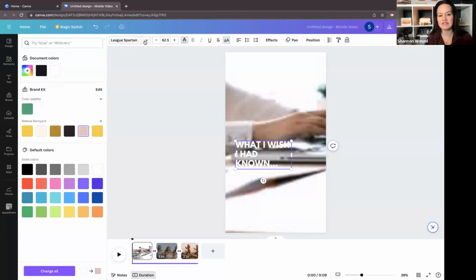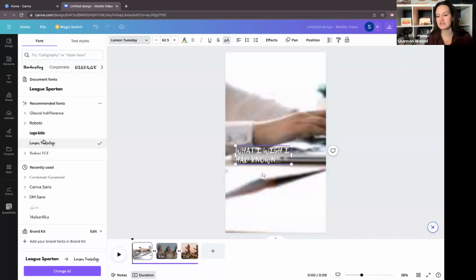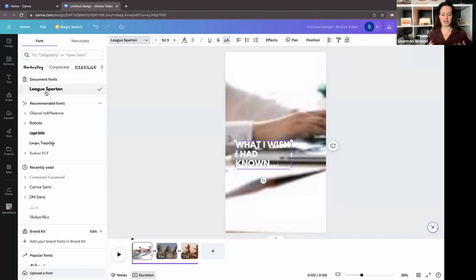You can change the font up here. So if you hate the font that they're using and you're like, gosh, I really wish I had this one, you can change it to anything you like. I have a couple that I use over and over again. You'll probably get to that point too, where the vibe of one of the fonts is more like what you like. So you'll get to know what you like. But in general, when you're trying to use a template, the point is to be making this faster and easier on yourself. And so they have picked 2 fonts usually, or 3 fonts that go together and look nice together. So I kind of just leave them often. If I like the way it's going, I leave them.